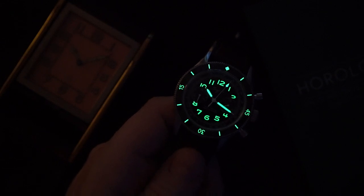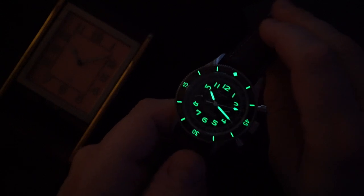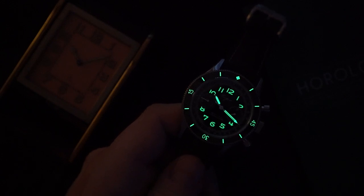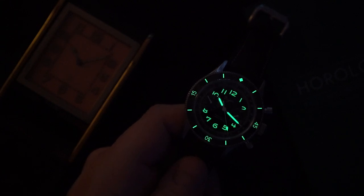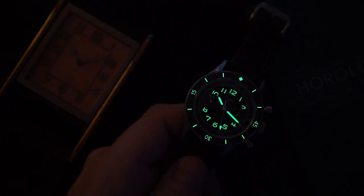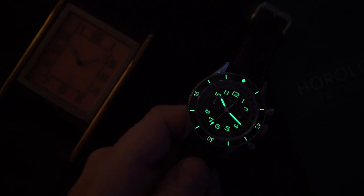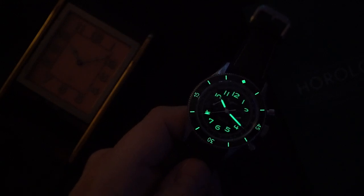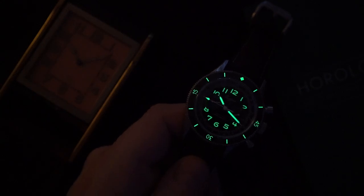$289 is still even a great price for this watch. I am very impressed — it's really good looking and obviously very well executed. If you're okay with an homage, this is a great one to a watch that's not very popular; not a lot of people know the Air Command from Blancpain. Anyway, tell me what you think in the comments below — what do you think of the watch, the price, and the brand Sugius and Seastern? They make some pretty amazing homages, really don't cut corners, and these are the results.